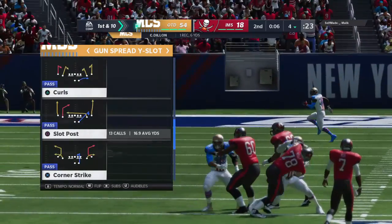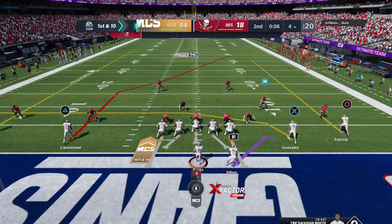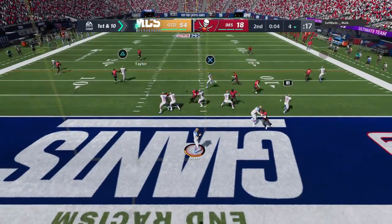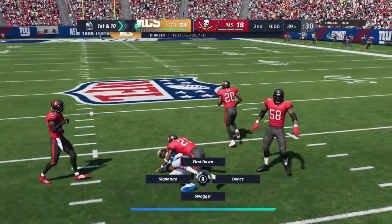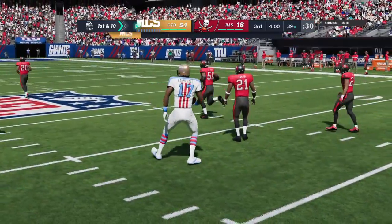Intercepted. They'll take over 1st and 10. The offense back out there at the line, ready for their next drive. And you got to think, if this is anything other than just taking a knee, I'd be very surprised. Yeah, they've got enough to talk about at the half. Why do anything else? Just get out of there. And mark him down way up close to the 40 at the 39.